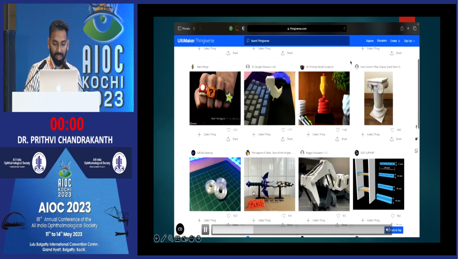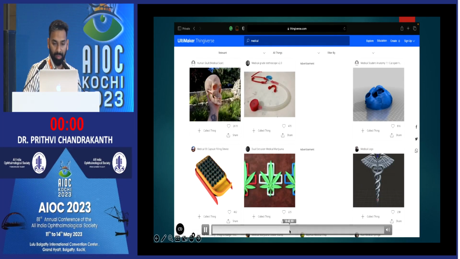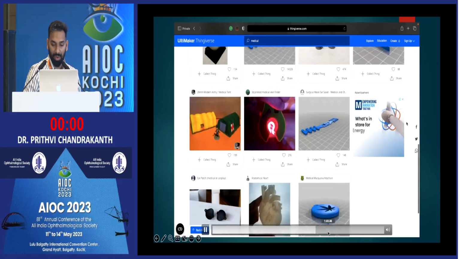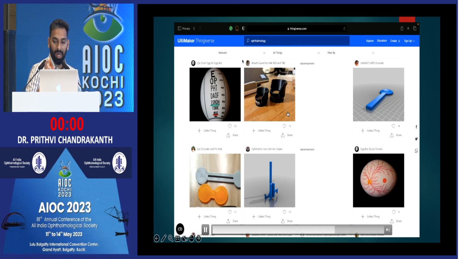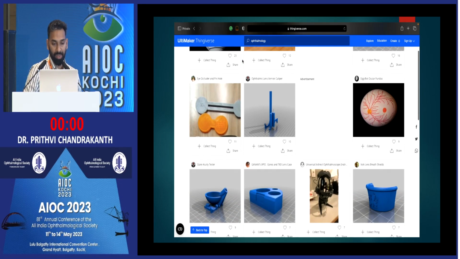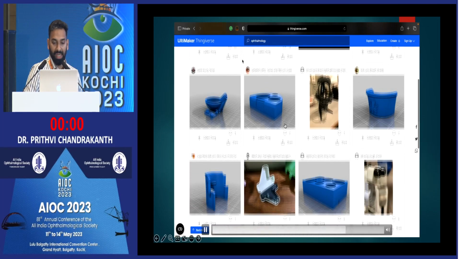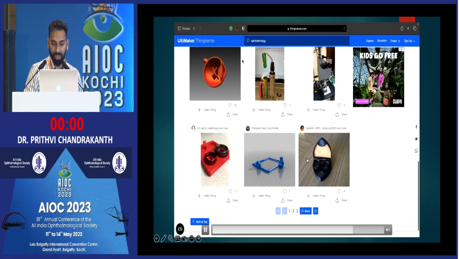Even there are a lot of models for medical, like the skull. And also you can see there are things for ophthalmology like the lens guard, breath guard, vernier calipers, occluders, 90D to 78D protecting boxes, etc.